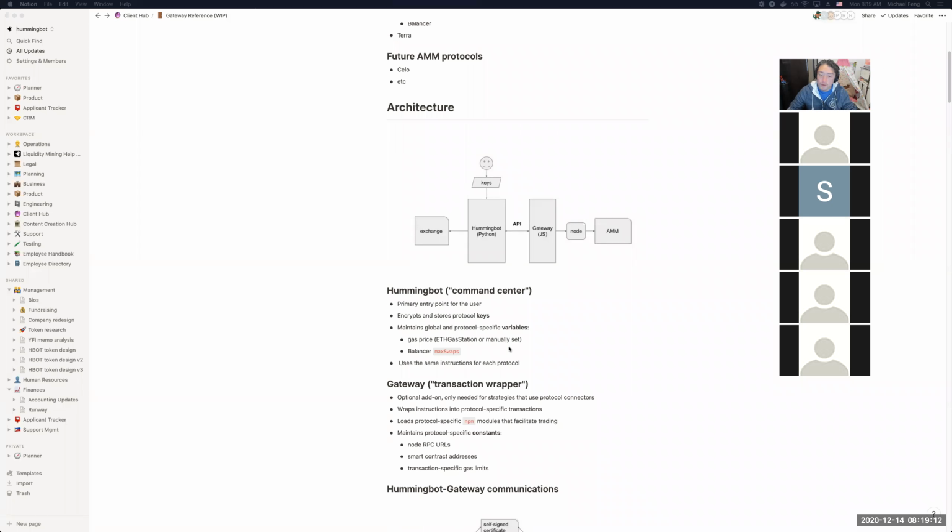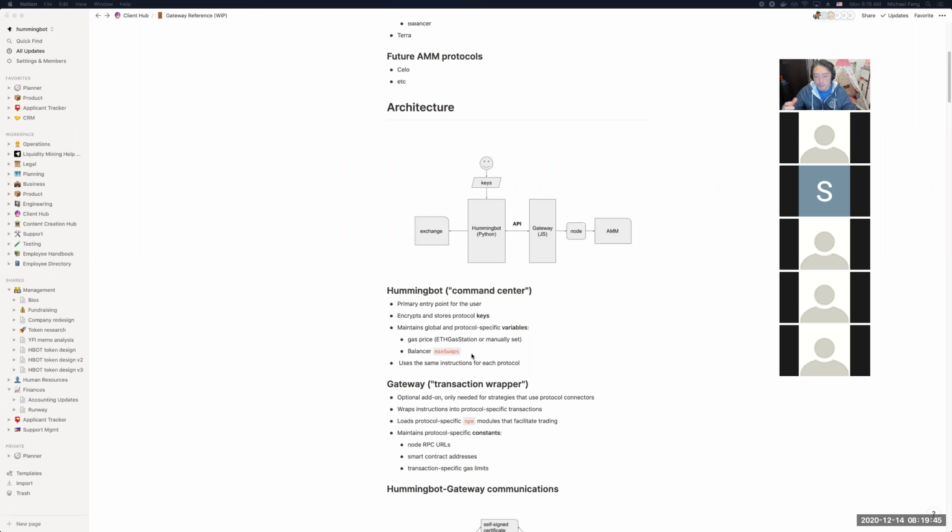For example, for Ethereum protocols, gas is a big part of it. How you set gas: are you setting the gas price manually, or are you pulling the gas price from some dynamic API and then using that in your trading? That's an example of logic that is set in the Hummingbot part of the code base. Another thing you might want to set, for a protocol like Balancer, is a variable called max swaps, which controls how much gas you're paying.